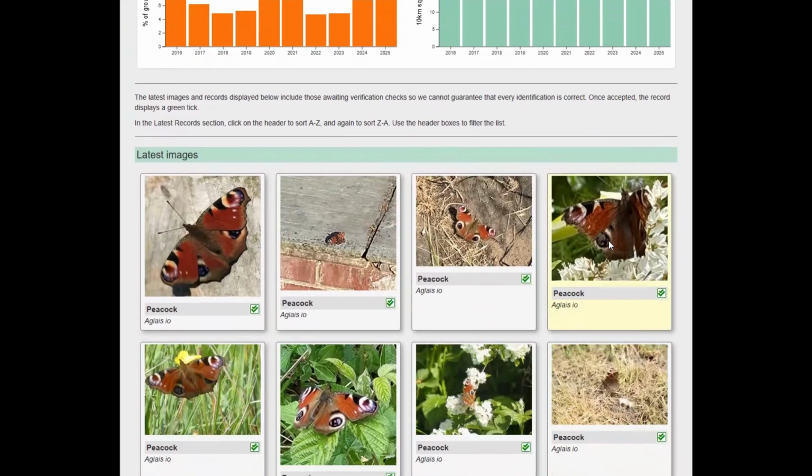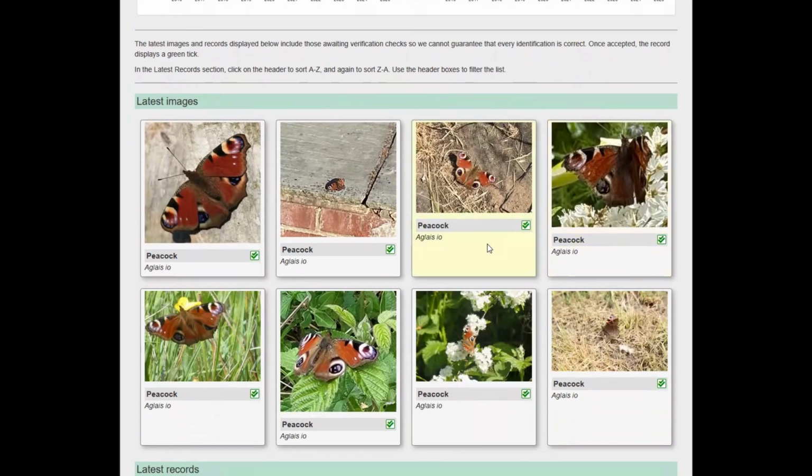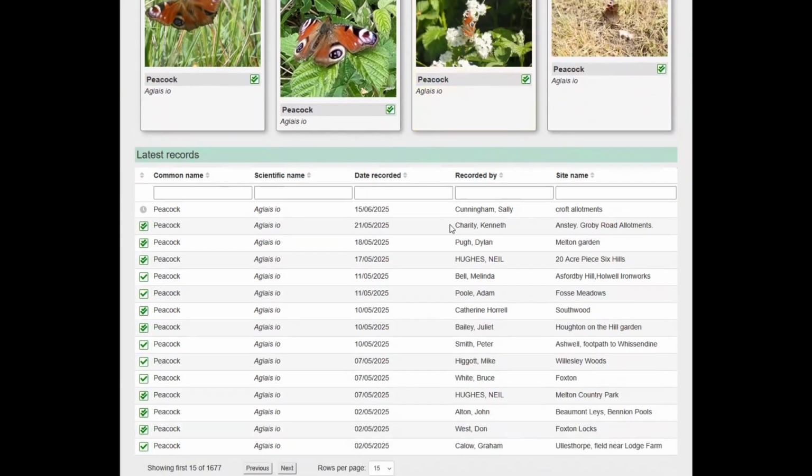And then below that, these are all the latest records that have just come in to NatureSpot. We encourage people to submit records with photos so we can confirm the ID. And so the photos get displayed here, and below those we have a list of who's recorded that entry and where it was seen. So you can see it goes up pretty much to the current day.